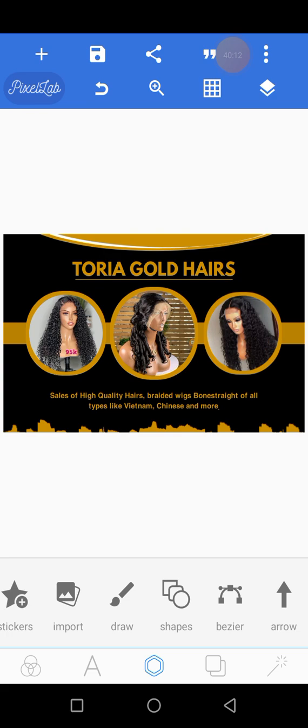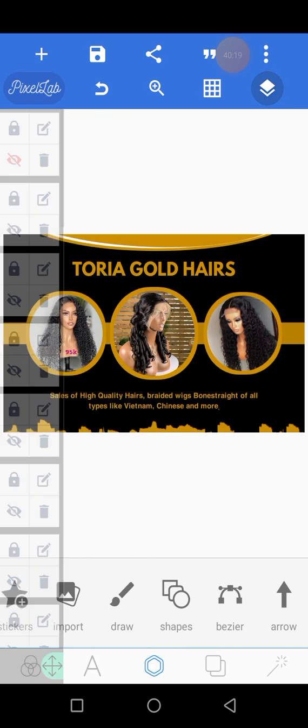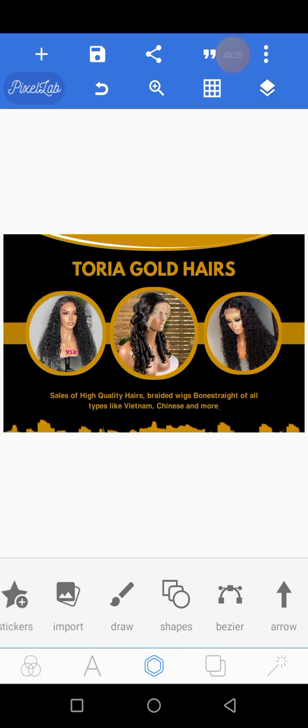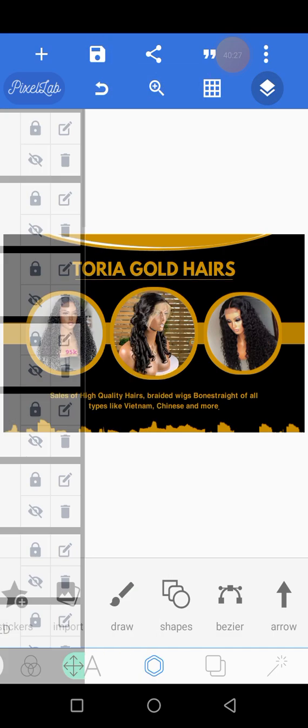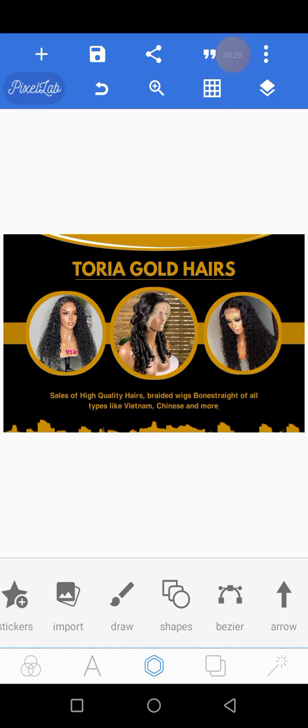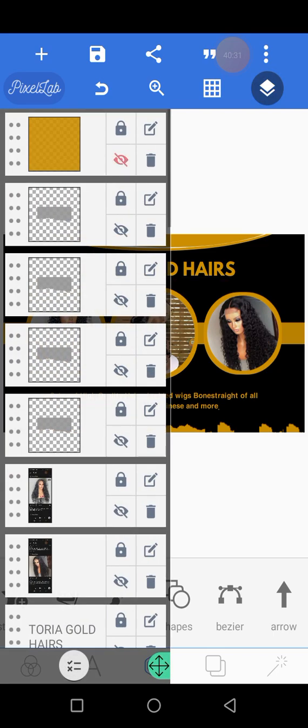So guys, I think that's cool for now. Let's see, removing it or not putting it. I'm a little bit confused, but guys, this underlining doesn't make sense. So let's go and save it.